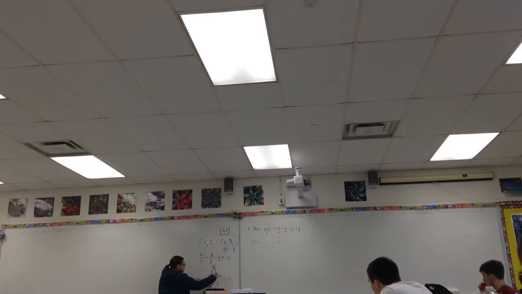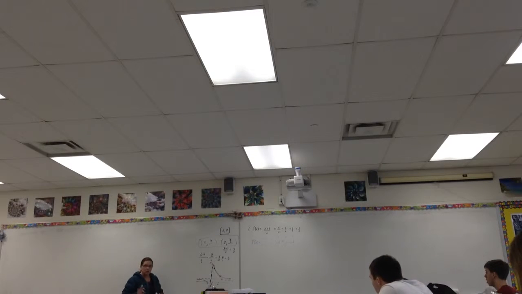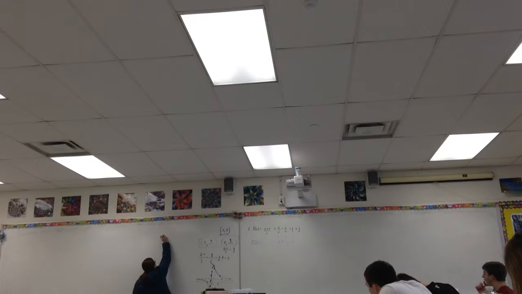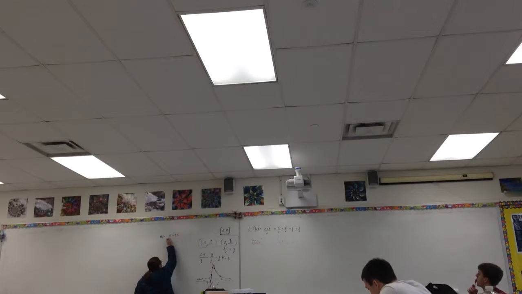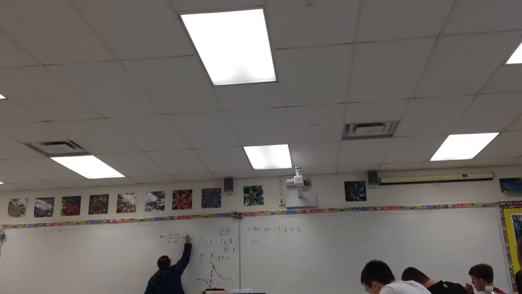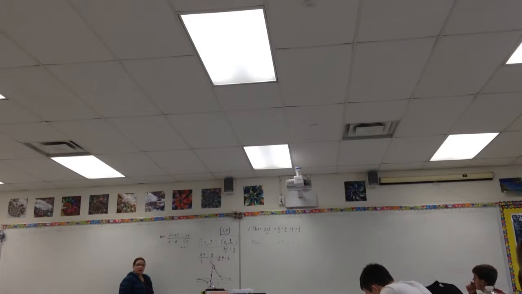Would you guys expect your slope to be positive or negative? I'm just kind of curious, because then you can kind of know if you're way, way off. Would you expect the slope to be positive or negative? Negative? Okay, so if we want to find the slope between them, I'm going to use m for the slope of the secant line. We need to take the y values, so maybe 3 minus 1.5 on the top, and then 0.5 minus 2 on the bottom. So I get 1.5 over, I think, negative 1.5. So I think I come up with -1.